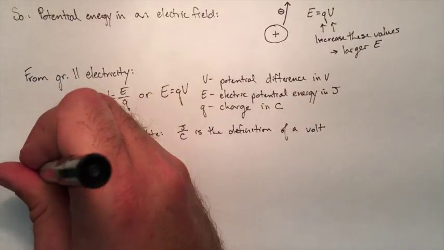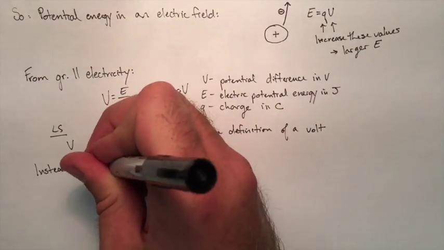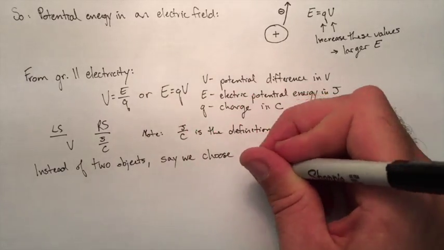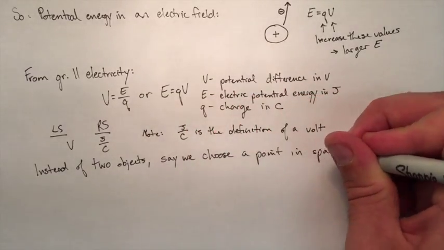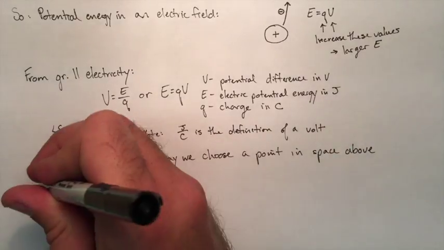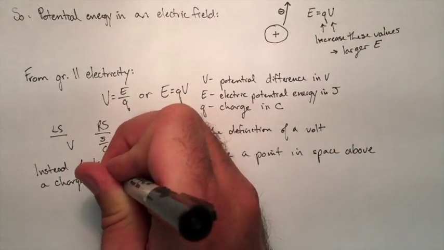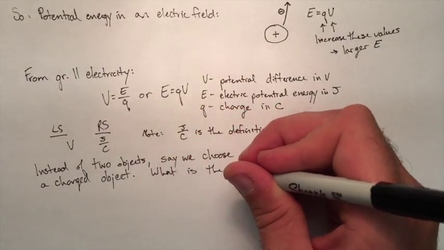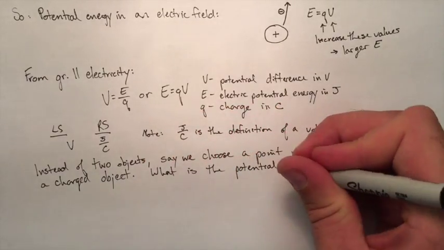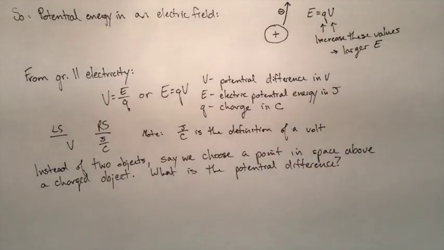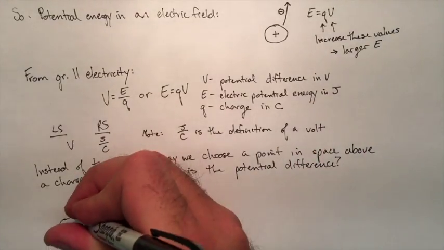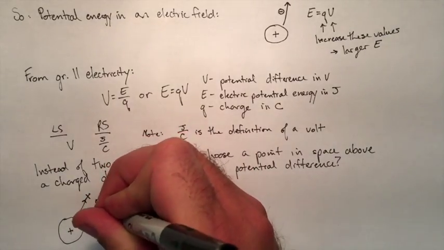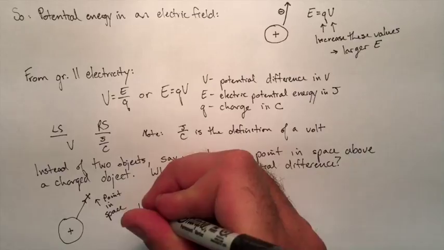Now there could be a time in the unit here where maybe instead of raising an electron above a positively charged object, we might just want to find the potential difference at any point in space above some sort of a charged object. So what is that potential difference? How can we calculate that? We can do a short derivation here to make a formula to find the potential difference at any space above a charged object. So there's our charged object, and the mark X there will be some point in space.